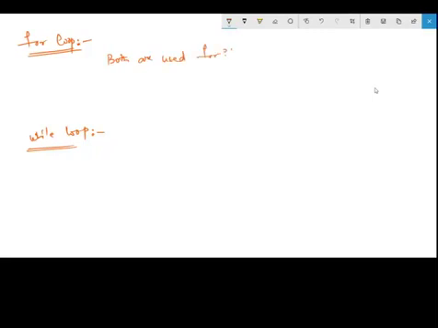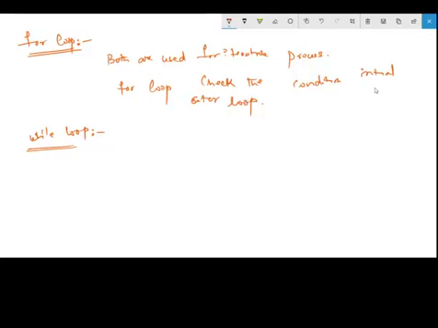Okay. For loop checks the condition initially and enters into the loop. Right? Agree? We will see that example later.